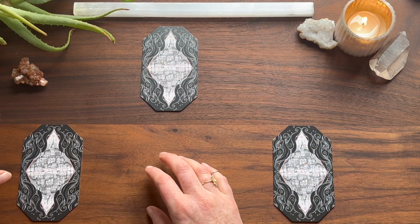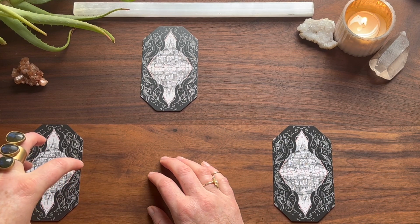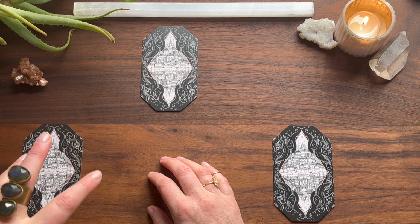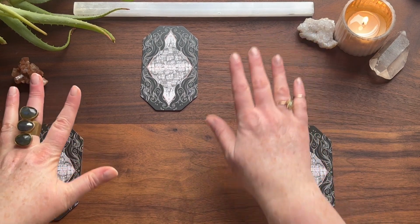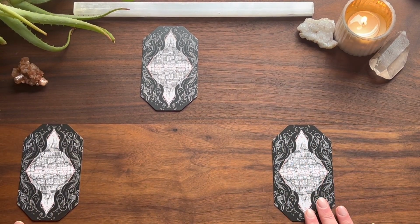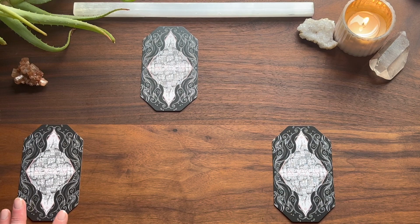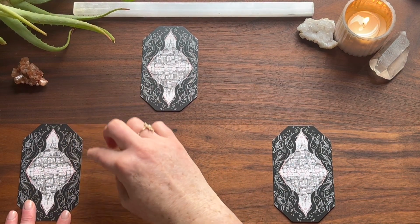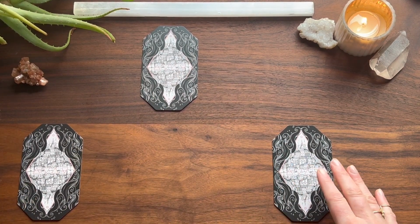So, intuitive hits that came through. I felt a lot of creativity and a lot of flow in multiple different ways, from picking up on the movement of the flame. I sort of felt like these stones were talking to each other, which is funny. And then I had this big sneeze, and it moved something in me, and I suddenly recognized these patterns on the card as very moving. So something's moving here.